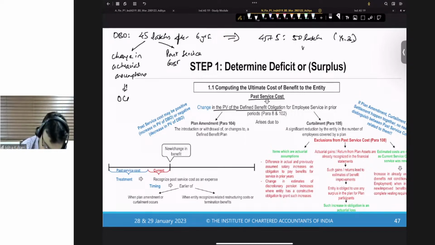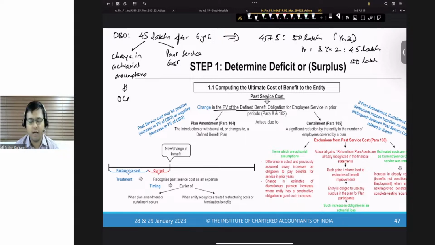See, in year 1 and year 2, you have recorded the expense based on an obligation of 45 lakhs. In third year, the obligation becomes 50 lakhs. That means the shortage that you have not provided in year 1 and year 2, relating to the present value of the additional 5 lakhs, will now be recorded in year 3. That is not shooting up year 3 purely because of year 3 change. It is shooting up year 3 benefits because of past service cost of year 1 and year 2. If I am happy with the performance till the third year, it means I am happy with their performance in year 1 and year 2 also. So that differential is known as your past service cost.